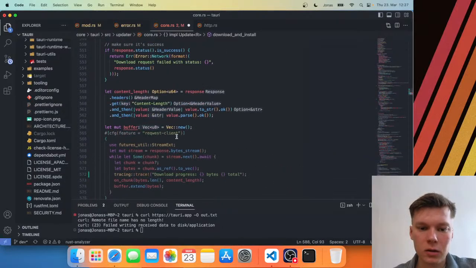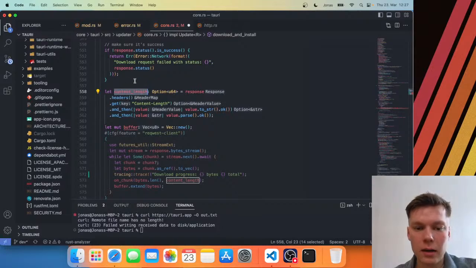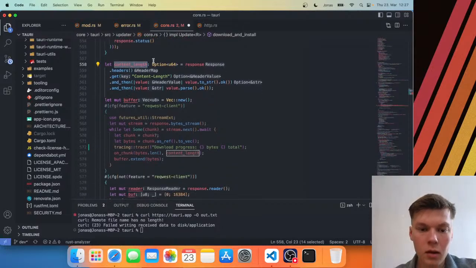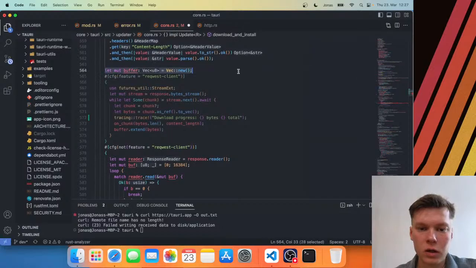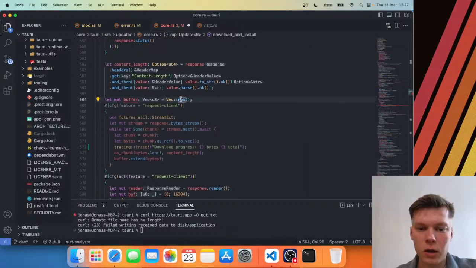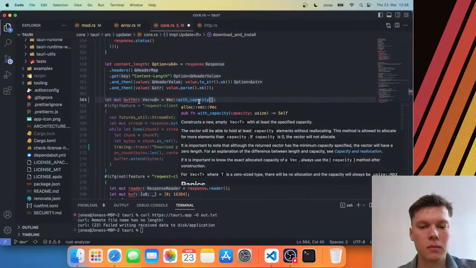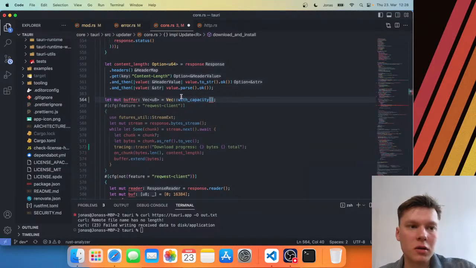Because if we know this length and it's required, we can allocate this vector with capacity, which will dramatically speed up this downloading thing, because then we do not need to reallocate this buffer, which we might otherwise do.